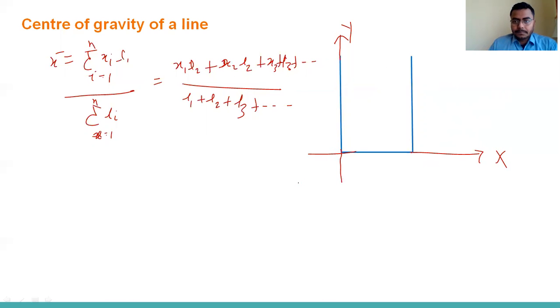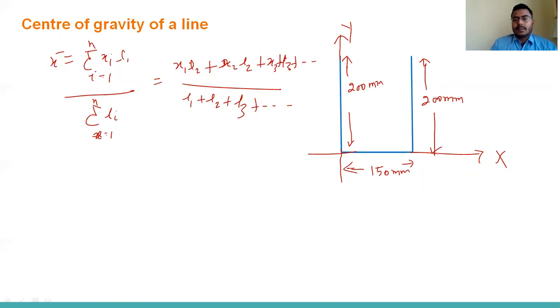Okay. Now you can write L1, L2, L3, L4 also, but better I am putting some values. Suppose this length is 200 mm. This length I am taking 150 mm. This length is 200.